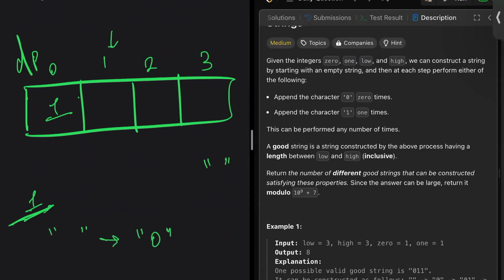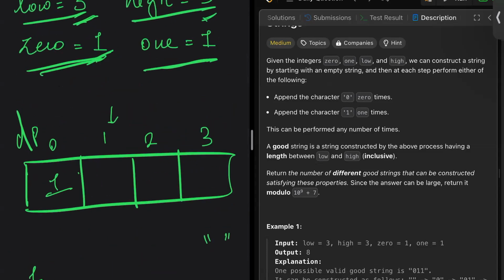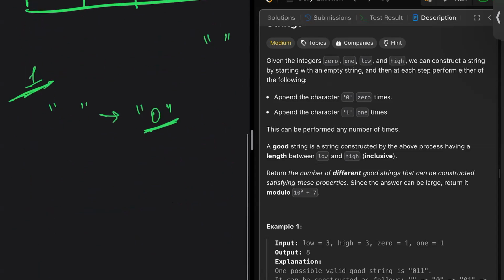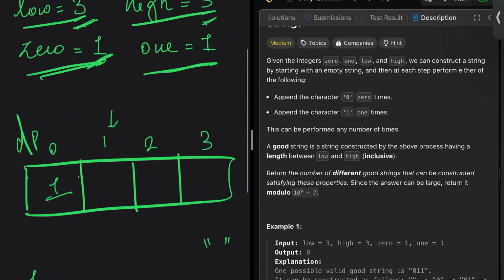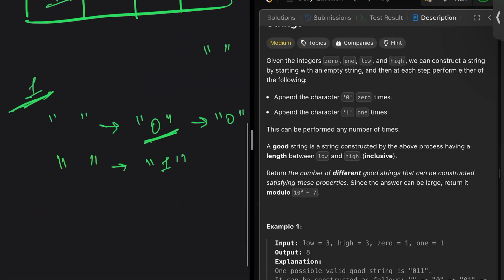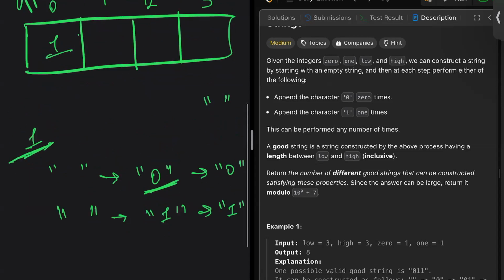So 0 is appended one time. That gives me one unique string. And I also know that 1 is appended one time. That gives me another unique string. So there are two possible options.